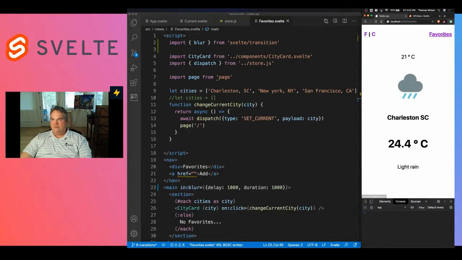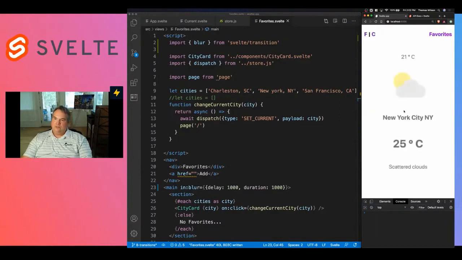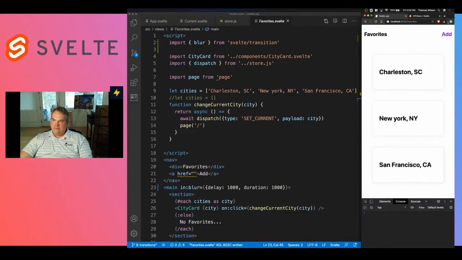So if I click favorites, it blurs in. But now if I click on New York, this one disappears, and then the current page fades in. But one thing that I noticed about this is, as I click, see that favorites and add that pops at the bottom?